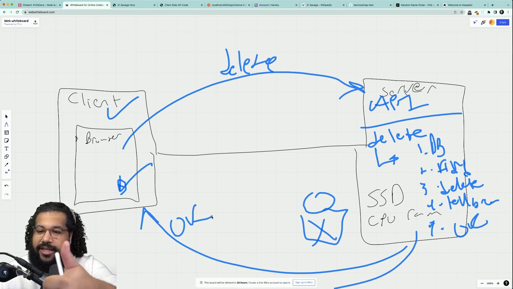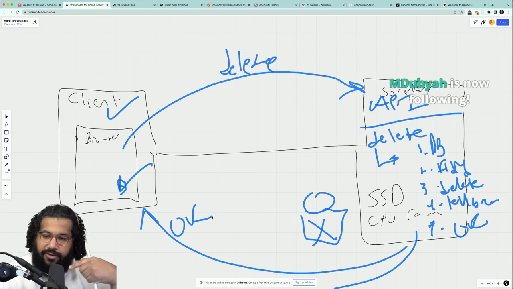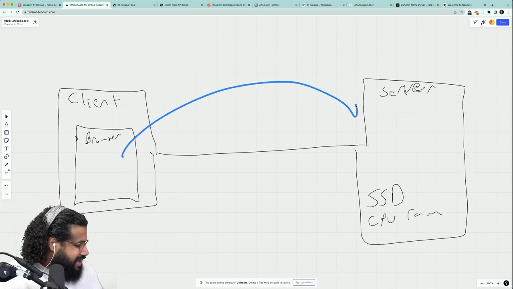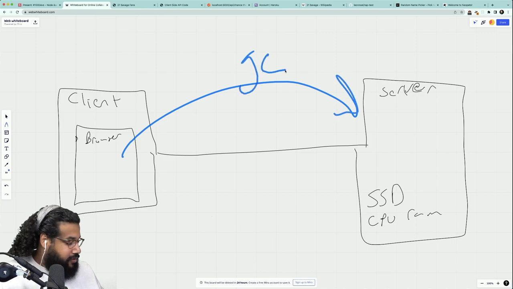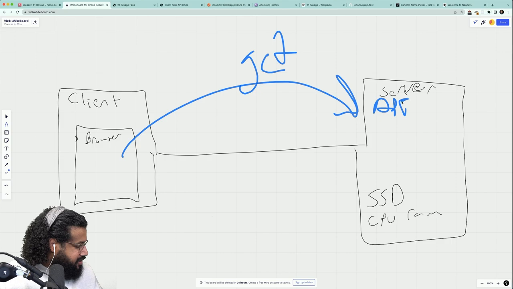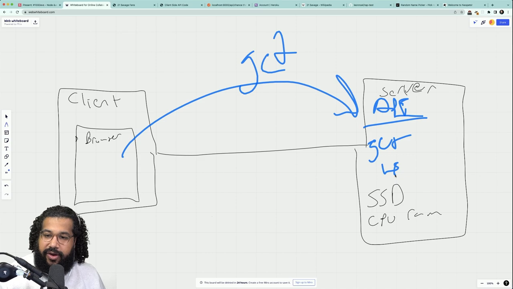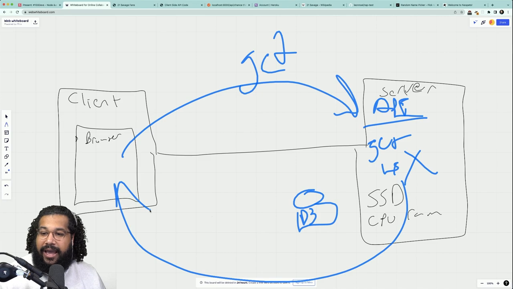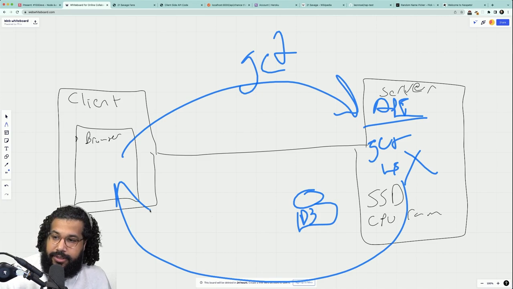And when the browser heard that the delete request went okay, what did it do? It refreshed. And when it refreshed, it made a get. And the get, we already wrote code for. The get sitting on the API on our server hears that request. And when it hears that request, it goes to the database. It tries to find that post, but that post is no longer there. So when we send the HTML back, it's missing that post.